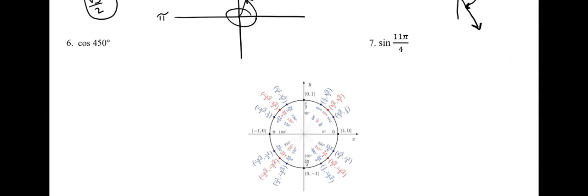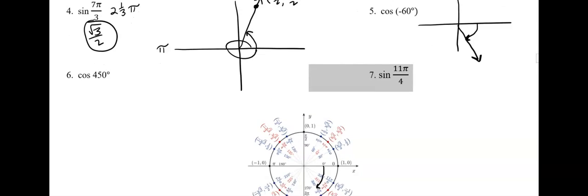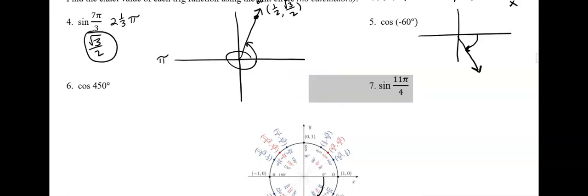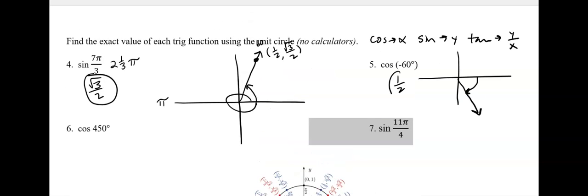So to make this a little easier, I just went ahead and put a unit circle here so we could be looking at the same thing. Instead of looking at my little sketches, what you're doing on your unit circle is just going to where negative 60 would be. So you're literally looking at the 300 degree, which is another way of saying 5 pi over 3 in radians. That's the angle you're looking at, and it's asking for cosine, and cosine is the x, so the x-coordinate there is positive 1/2, and that would be my answer for number 5.